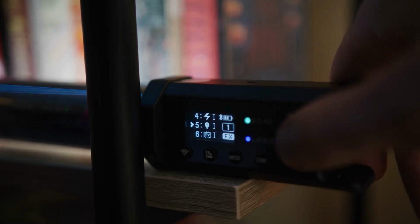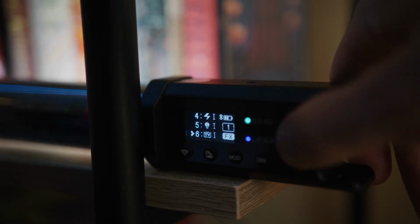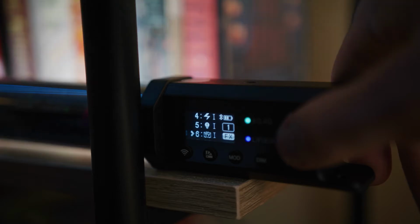And so I want to talk a little bit about these lights and what they're capable of and why they're useful. There's a reason why a light like this would be a little bit more appealing than just a regular LED panel with bicolor or something like that. And the reason is, for one, you can use them as practical lights, like what I have in this scene here. Obviously not every scene is gonna call for that, not every shot is gonna work, but it's a lot more acceptable than having an LED panel in frame. You can just kind of sneak it into backgrounds a little bit easier.